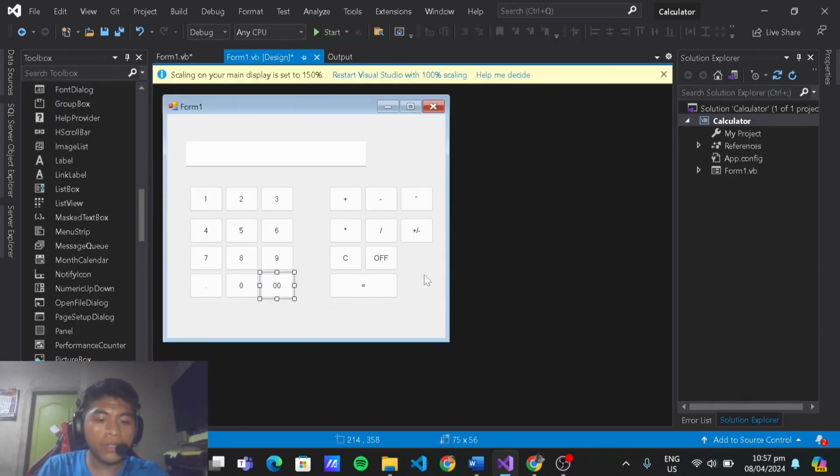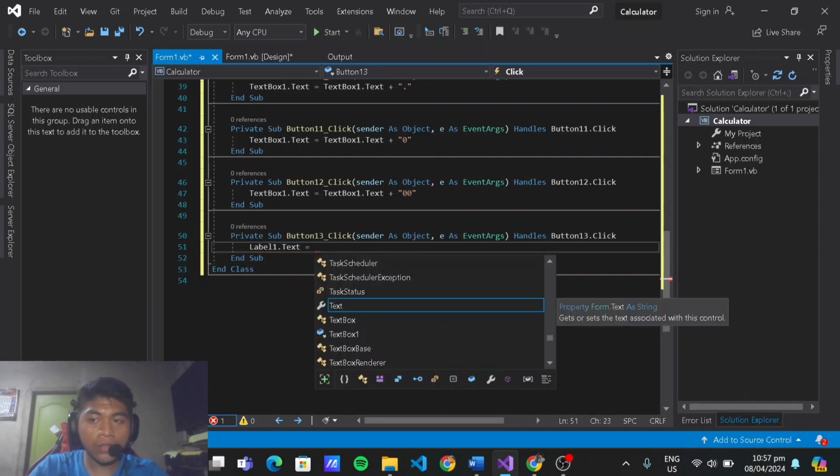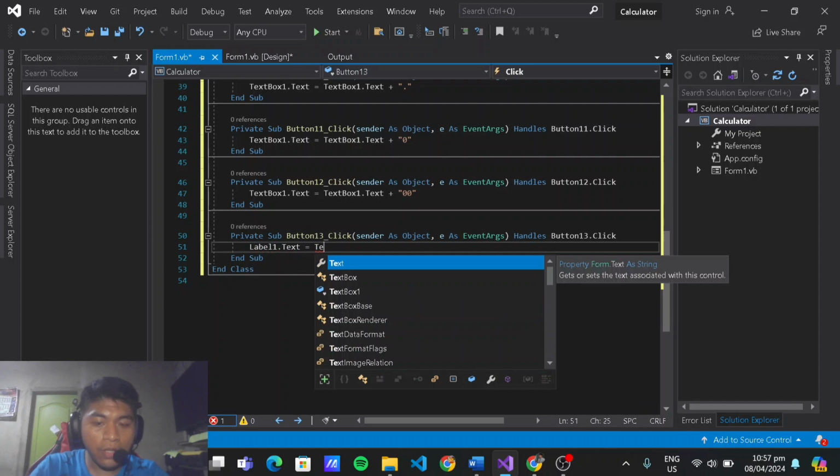So let's proceed to our operator. So let's write the code. So let's call the label 1. That text equals our text box.